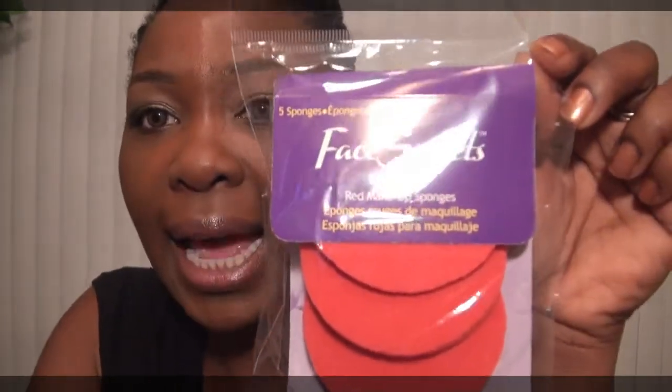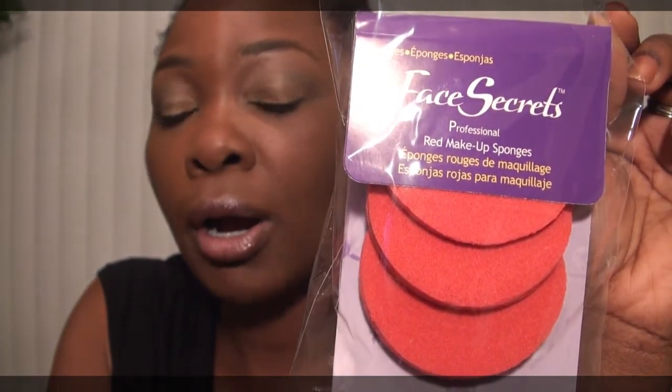Okay, so this is my tried and true makeup applicator right here. They come in a bag like this. You can get it from either Walmart or your local beauty store, or Sally's. Sally's actually sells these as well. I think I paid about $3 something for a pack of 5 of these. So check them out. I think they may also come in a pack of 2. I love the way this sponge makes the makeup look on my face. It's absolutely beautiful, so this is a keeper. I think I will retire my foundation flat brushes. They just don't work for me like I want them to. You guys know that I have been really trying to improve on my eyeshadow technique and all that stuff.